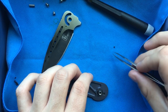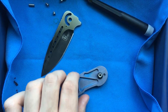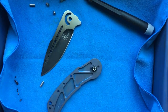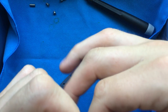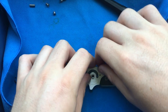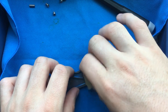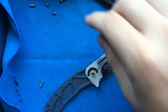But a big, big part of any of this maintenance stuff is comfort level. At this point, I've done enough things to enough knives of my own and, frankly, now of other people's, that I feel pretty comfortable doing things. But, you know, some people may not, and obviously that's their prerogative. And for them, IKBS is really not, oh, God, is that smooth right now. Holy crap, that's nice. Okay, so there's that.